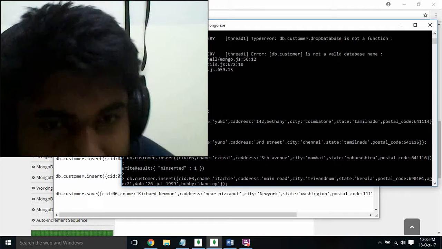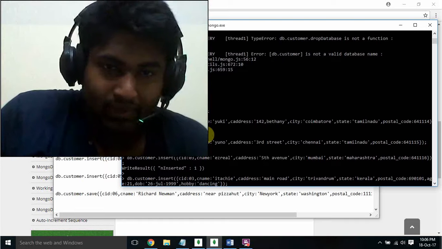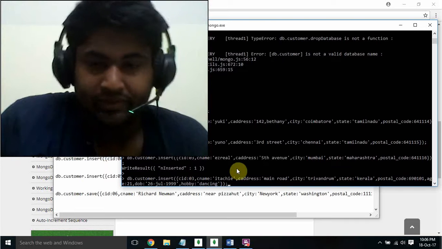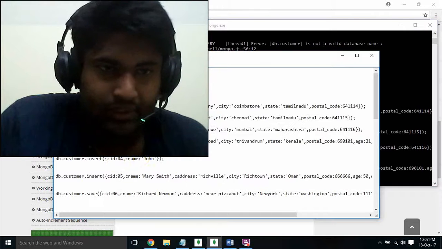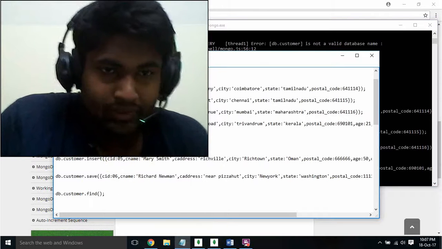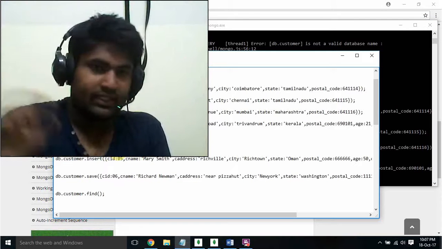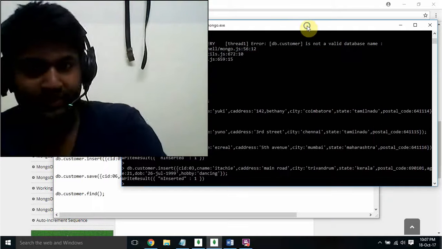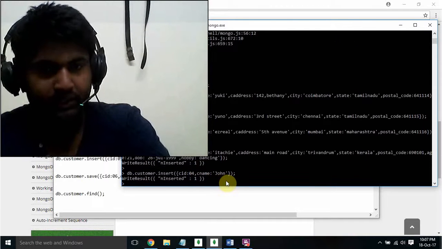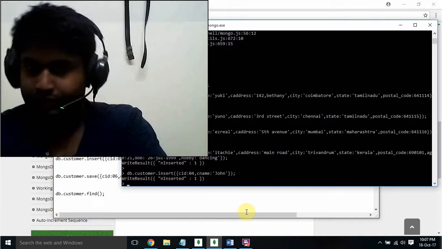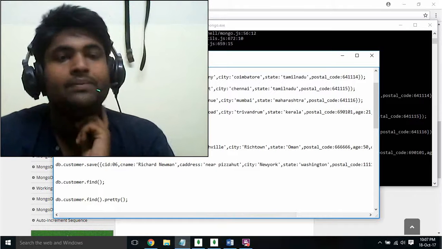Okay, so as you can see, it is writing result 1, result 1, so that means it's successful. Yes, so all these have been done successfully. Now the next query is we're trying to insert fewer fields, just only the first two fields, into this database which has a larger number of fields. We are able to insert it because it is unstructured, so we can insert in however way we want.